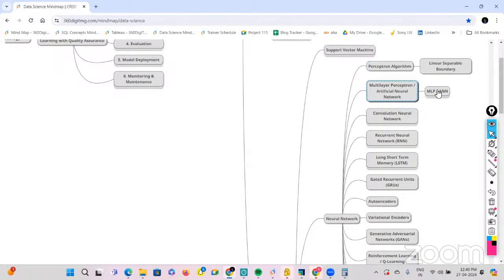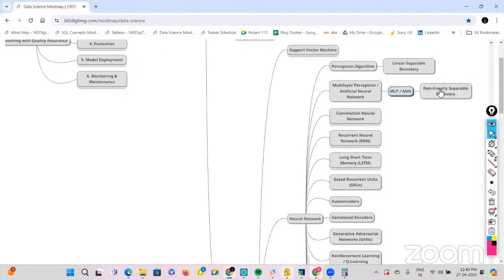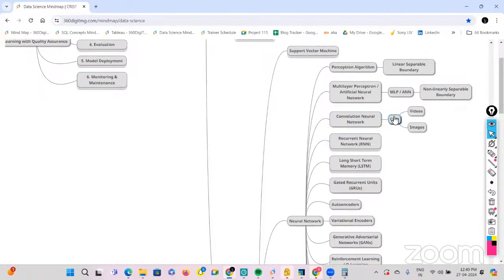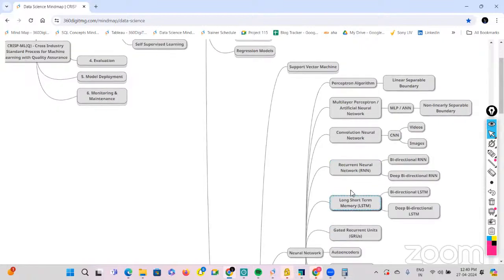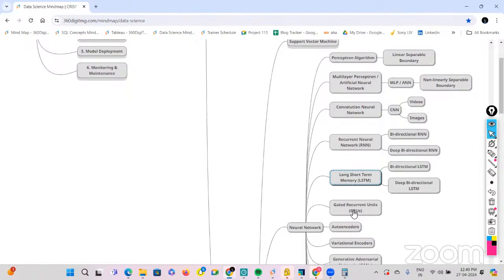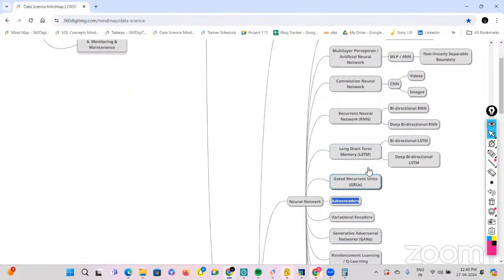Multi-layer perceptron or artificial neural network has a non-linearly separable boundary. Convolutional, that is CNN, is used for images and videos. Recurrent is for textual data. And long short-term memory is there. It is bidirectional again, and this is deep bidirectional LSTM. You have to learn all these things.